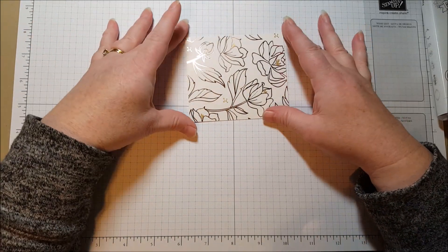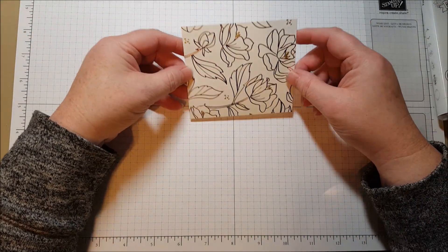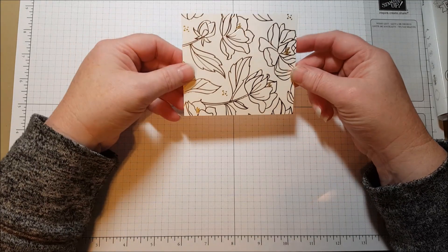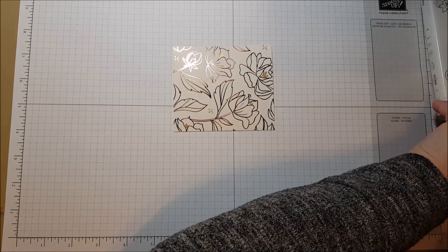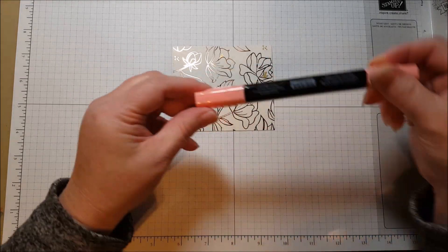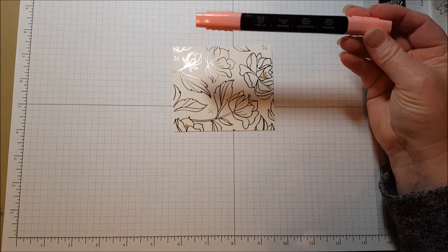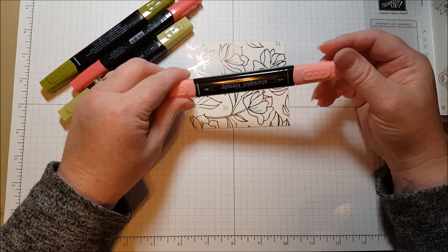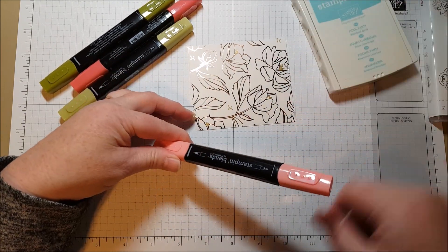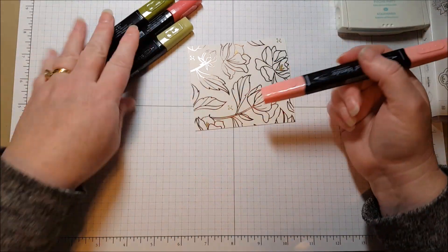So I'm going to color in this little piece here and make that card. I'm going to color with my blends and I will speed it up because you've probably seen lots of coloring with blends. I really wanted to show you the spongy part. So I'm going to speed up the blends coloring. I'm using Calypso Coral and Old Olive blends. And then when I'm done, I'm going to use a sponge and Pool Party ink. So let's color really quickly.